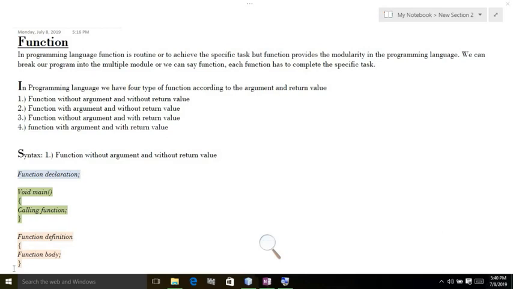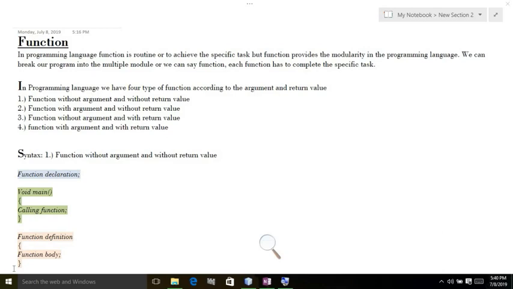Every function type has some specific task, and why we use the first one, second one, third one, and what the advantages are over the others, we will discuss one by one later. But right now we have to see how to make a program using the first type of function, without argument, without return value.